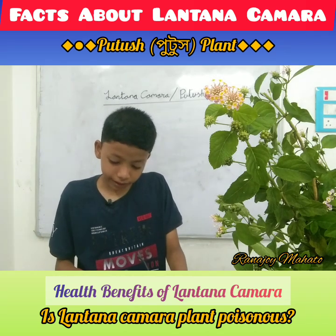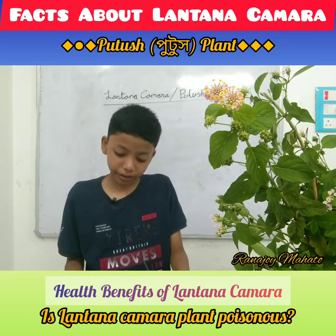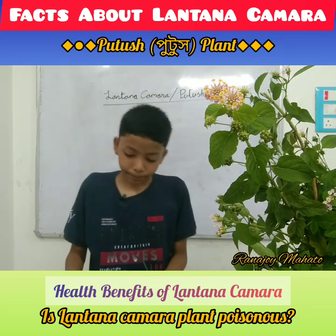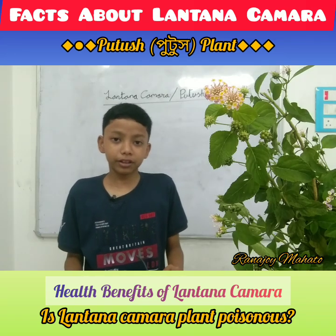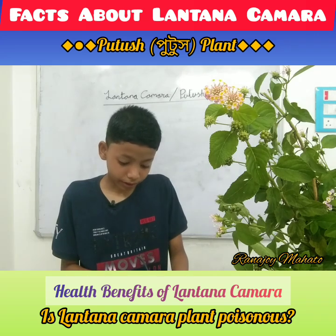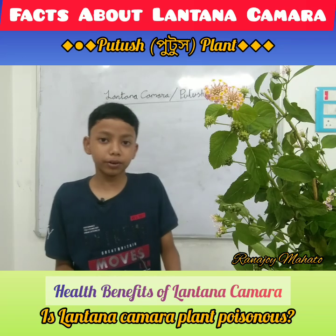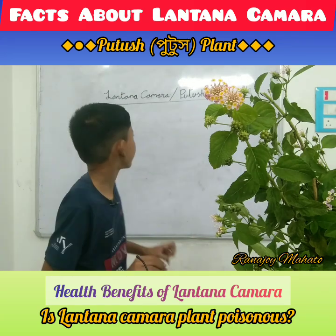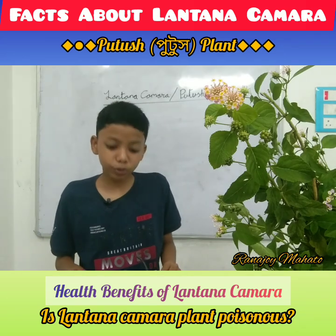Now, Nilgiri Biosphere Reserve in Western Ghats is one of the largest impacted hotspot areas due to invasion dominated by Lantana camara. The Nilgiri Biosphere Reserve, or just a reserve where all the natural things in the forest are contained, are reserved here in the Western Ghats, is one of the largest impacted hotspots, or just the areas which are most affected by these putus plants. Yes, because the putus plants have just invaded the biosphere and took over.